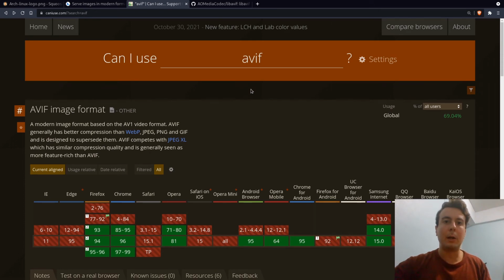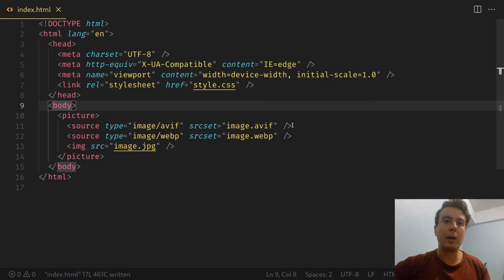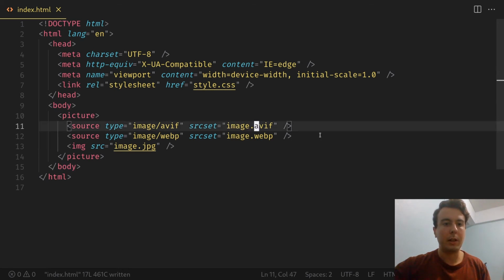And I did a video about this. If you want to have multiple images and have the browser pick its favorite, I do have a video about this. So if you were to actually use this in one of your websites, it would probably look something like this, where you have the AVIF here at the top, if the browser supports it. But if it doesn't, it will fall back to either WebP, or if it doesn't even support that, then JPEG. Again, I have a video explaining this if you want to check that out.